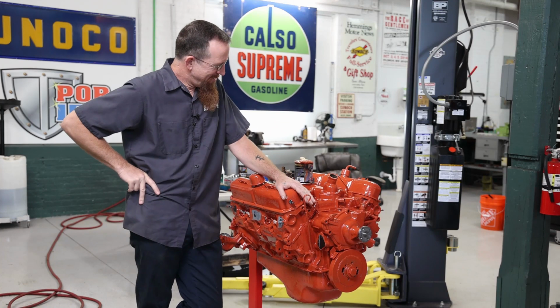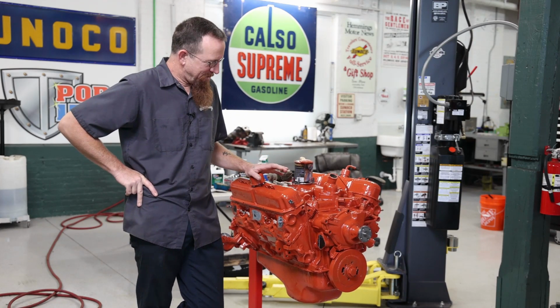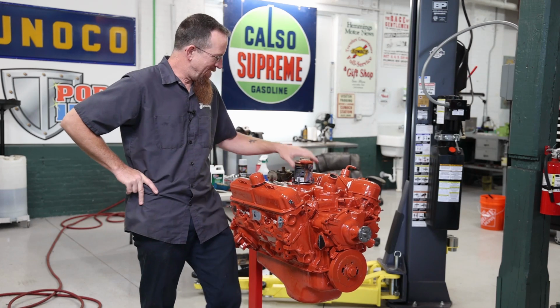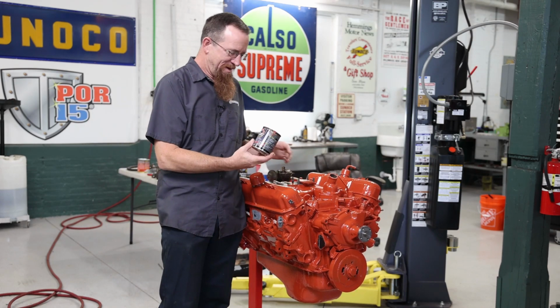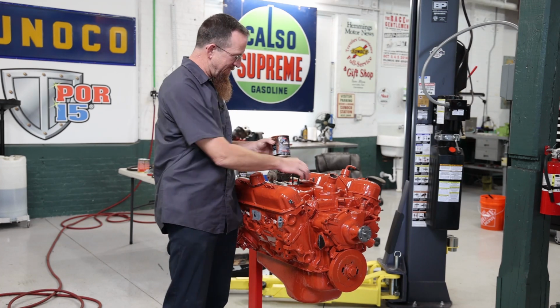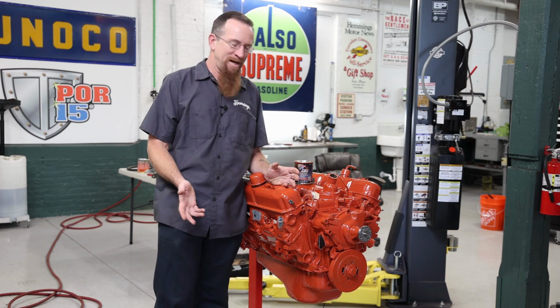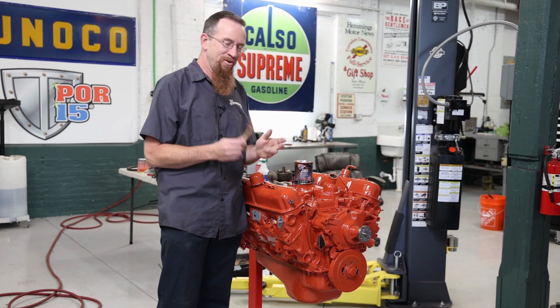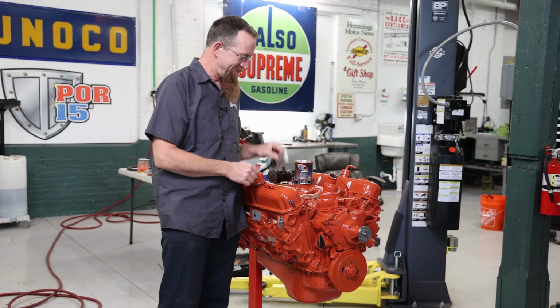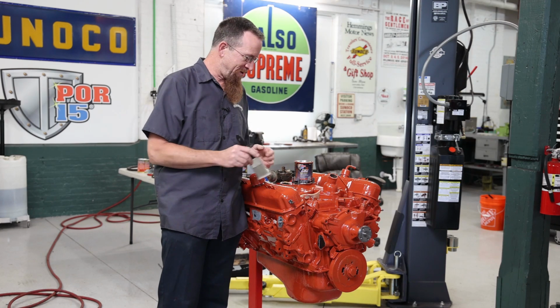Okay, so motor's done, painted, it's dry. Just want to share with you a couple of things that I learned. This engine enamel is very, very high in solids. It's also very, very thick. It actually goes on like warm honey, is the best way I can describe it. So first thing, your $2 brush, don't use that. Splurge on a $3 brush. Something that's fine will work a lot better.